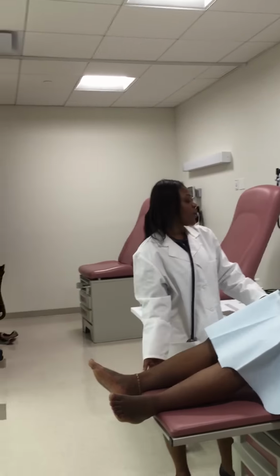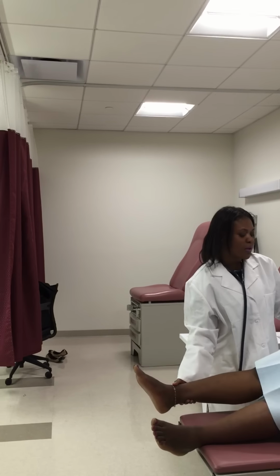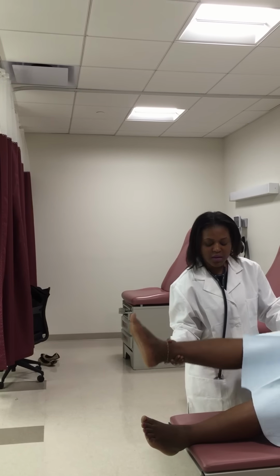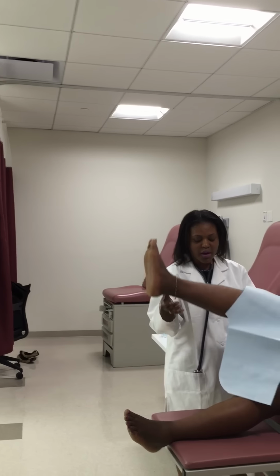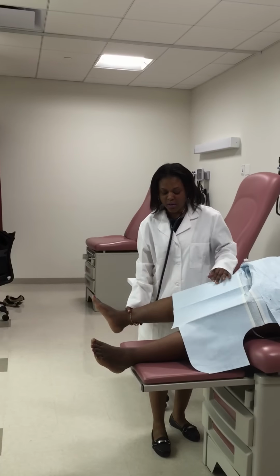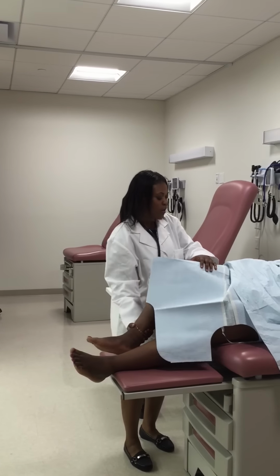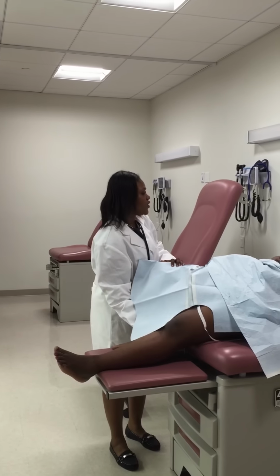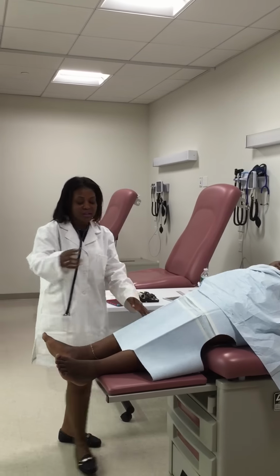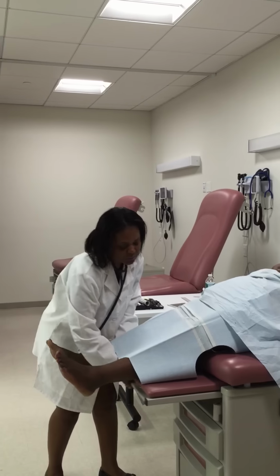So now I'm going to do some range of motion with your hip. Okay. Can you please lift your leg for me? No, straighten it for me. Extend. Up. Pick it up. Don't bend your knee. Thank you. Up. Very good. And down. Can you bring it outward? Adduct. Okay. Abduct. Bring it close to your body. Okay. Externally rotate. Internally rotate. Thank you. Whatever I do on this side, I will do on the other side. All right. I'm going to bring this back out.